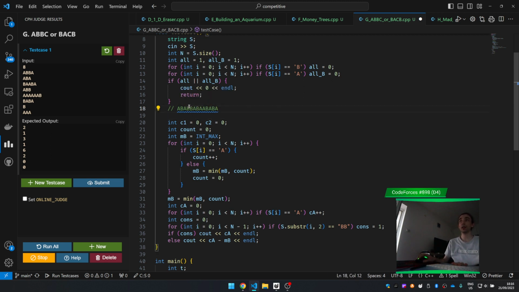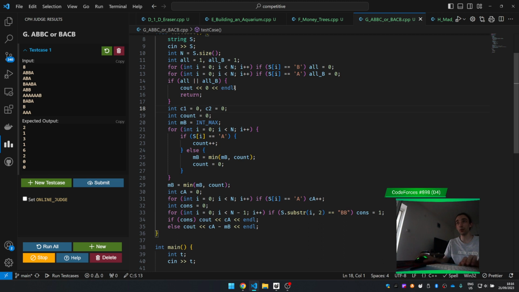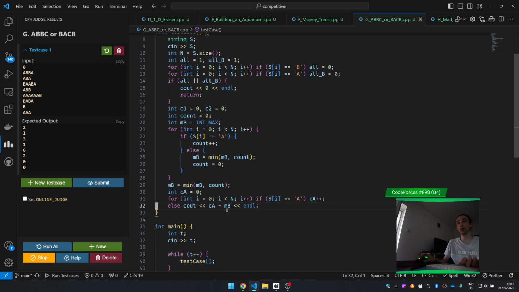So essentially, you want to choose the smallest segment of A's between two B's. So sometimes it will be 0, or sometimes it will be 1, or sometimes it will be 2. But we want to choose the smallest and negate this. So essentially the solution is the following. We want to count all of the A's.